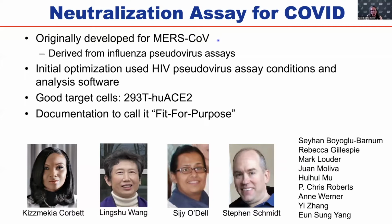In addition, the initial optimization of this assay, so we had a lab version of this assay that we could use on like a few mice, but we needed to make this good enough, robust enough, reproducible enough, and high enough throughput that we could actually use it for human clinical trial samples. And so my lab for over 15 years has been doing standardized assays for HIV. And so we applied what we knew about these assays, the assay conditions, how do you set up your Petri dishes, and the analysis software that we had and tracking software that we had and databases. And so we applied that whole structure to this assay. And then we also got good target cells from a collaborator. I always have to thank Waimu at Scripps for this.